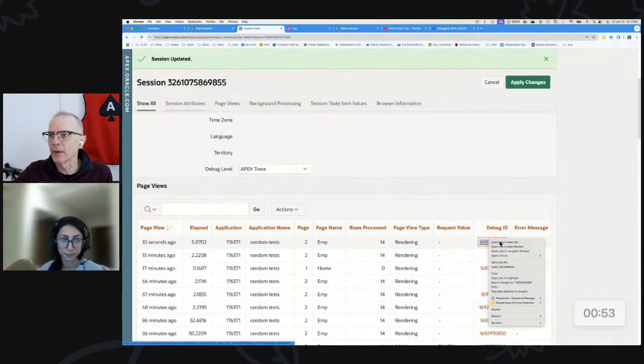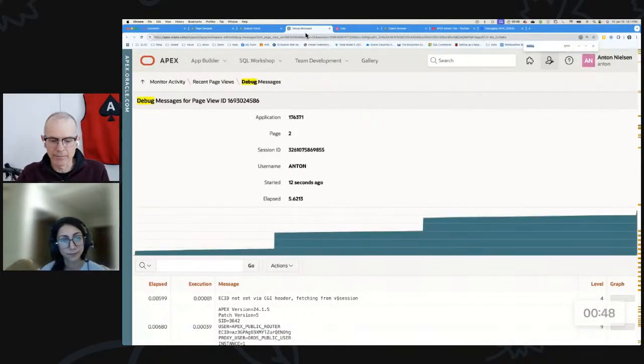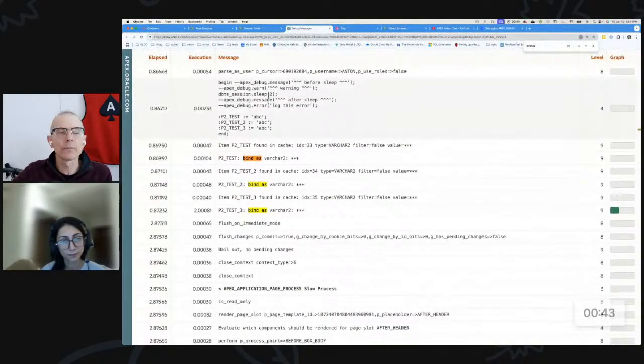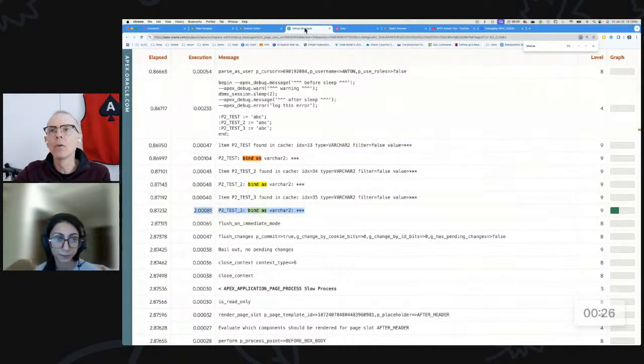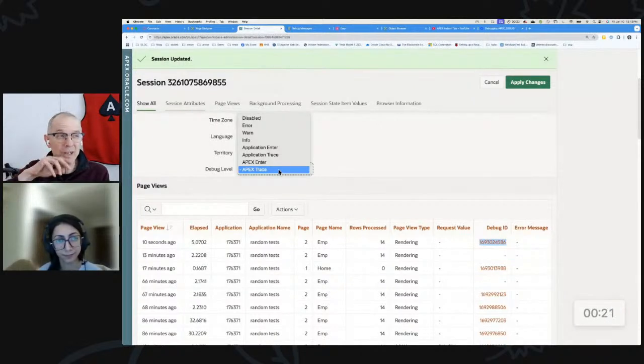I've got some debug output here, and I'm going to search for bind as. And you're going to see right here, I've got a whole bunch of bind as's, and they're due to a process. Right here, it looks like this bind as takes 2 full seconds to run. The other one takes almost no time at all, but this bind as takes 2 full seconds. And this is kind of confusing for the developer. Why would that happen? Well, because when you're in this full trace mode, Apex trace, you're tracing a whole bunch of stuff that Apex does that you may not really care about.